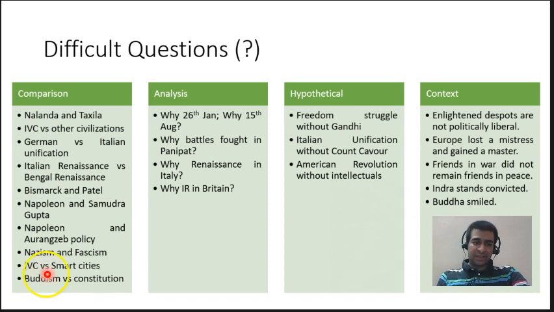And later, there are much more difficult types of questions, like compare and contrast Buddhism, not with Jainism, but Buddhism with the Indian Constitution. What principles of the Indian Constitution are derived from Buddhism? Now this is where it becomes even more difficult for students. This is the first type of question, what we call comparison-based questions.